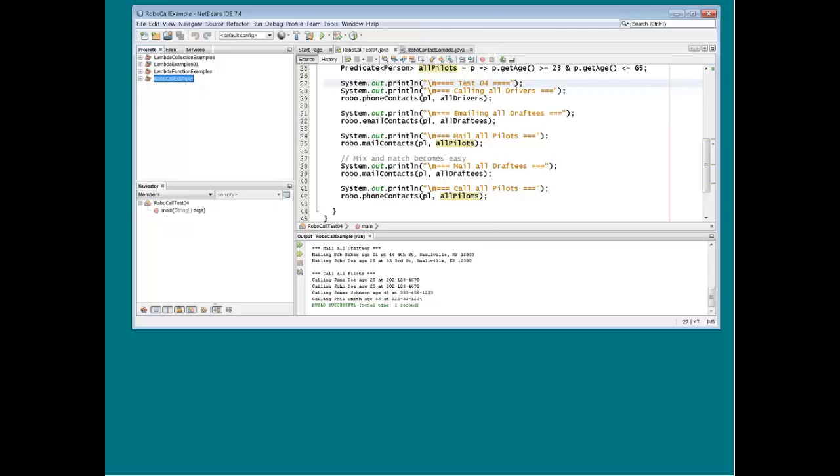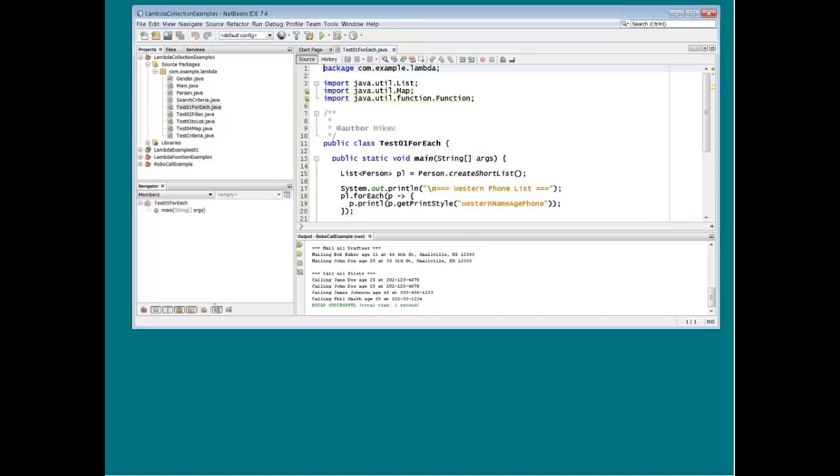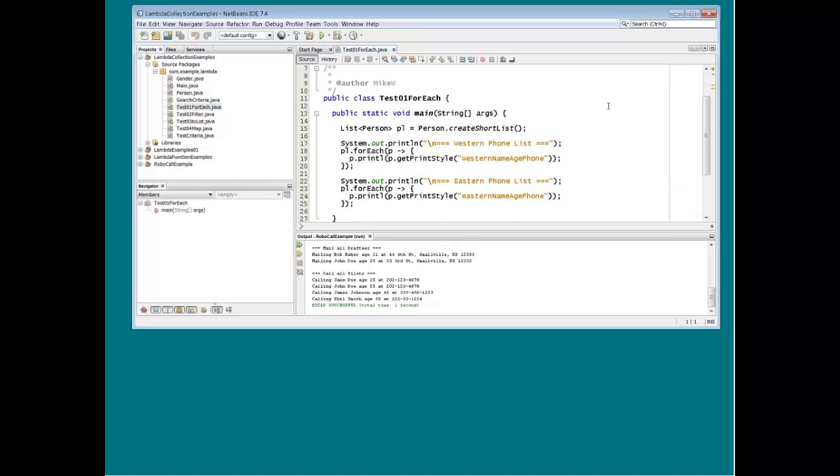So let me go ahead and close these out, and let's go through some of the changes to the collections API. So that's this example up here. We definitely want to get this in. So the example I'm skipping, once again, is in the OBE. You can look that up for yourselves. It's all there. Okay. So all the collection APIs have been changed to use Lambda expressions.